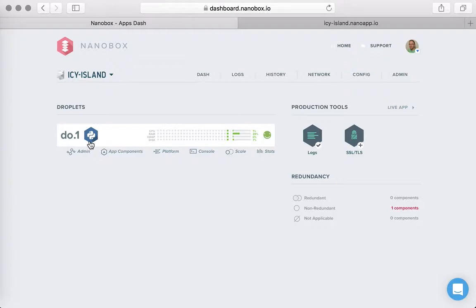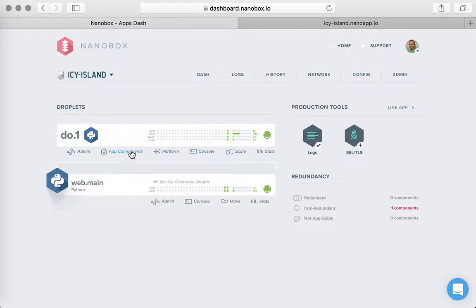So let's get started. So we've got our application here, the same application we've been using all along. And if I open up the app components, I can see that I have a web process. And also I can see here that this has been up long enough that we're starting to see historical health coming through. But even though everything would tend to look like it's healthy, for the sake of this demonstration, we're going to scale it up anyways.